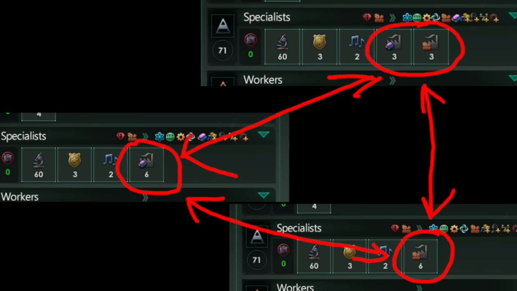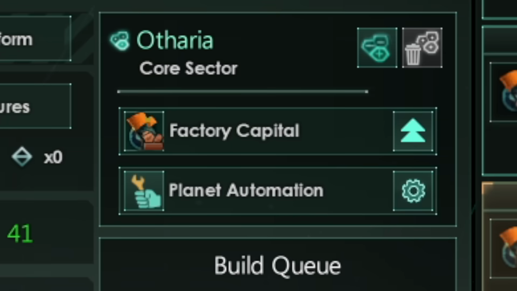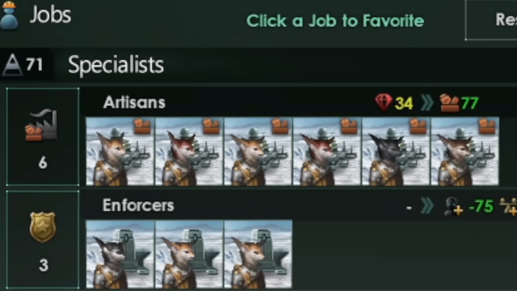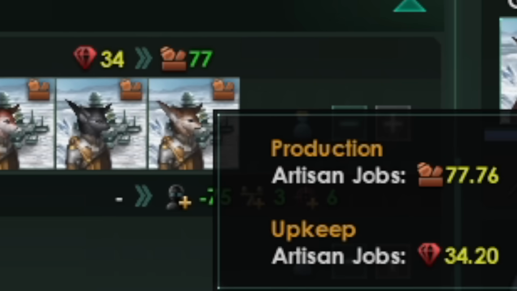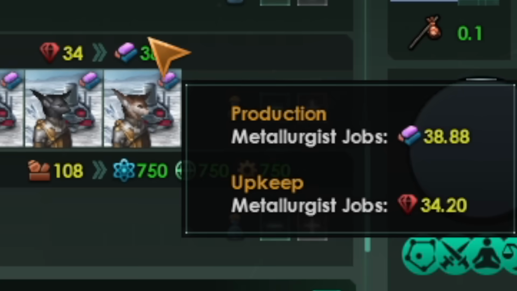3. Industry district jobs can be changed. Try setting your capital's designation to a factory one, for example. It replaces your alloy jobs, so you would be drowning in consumer goods to tech rush with. Or maybe, panic! I need to make alloys now or die.